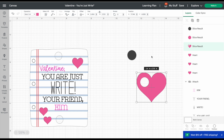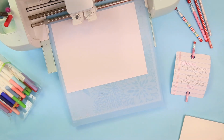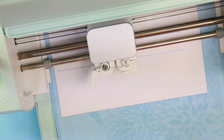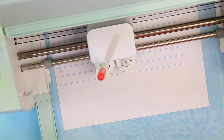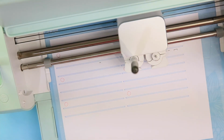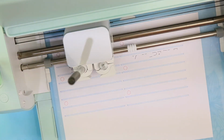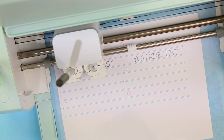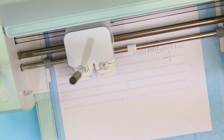Okay, so let's pop over to the craft table and make our Valentine. And for this Valentine, we're going to use white cardstock, and I use a couple of different pens. I used a glitter black, a 0.8 glitter black, and then multiple colors of pinks and reds and blue. And if you use my file in Cricut Design Space, which is linked up down below, it's going to tell you which pens that I used for each of the things.